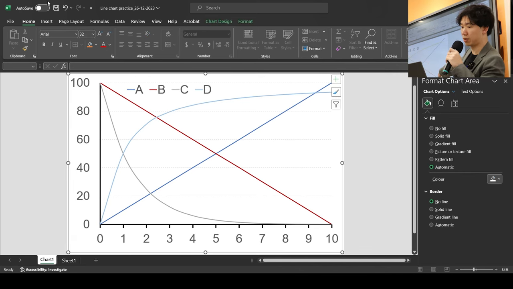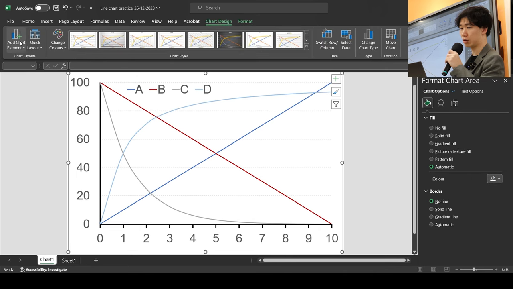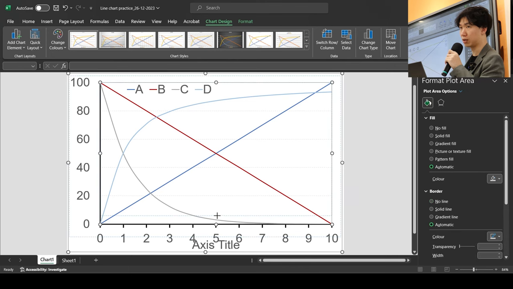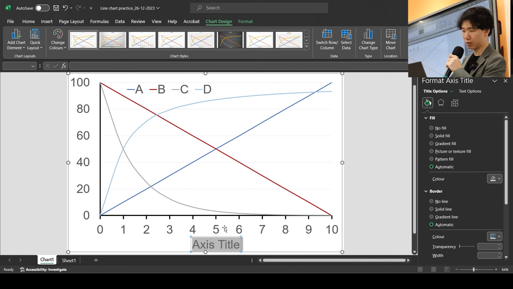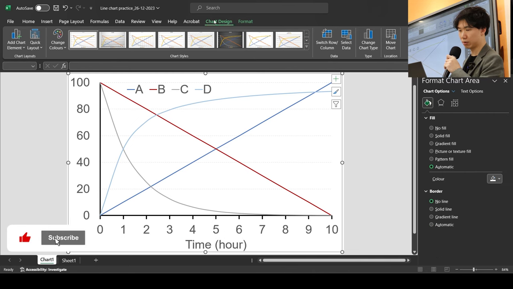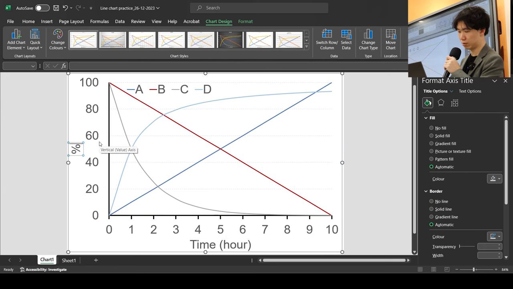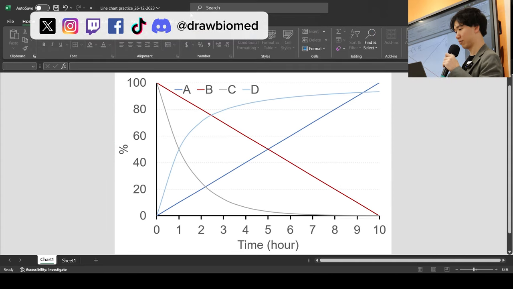There are two things missing. The labels on the X and the Y. Let's go to select your graph. Go to chart design, add chart element, axis title, so primary horizontal, then you'll get the x-axis. And here let's type, for example, time. We can also add the y-axis. This maybe percentage, something like this. Yeah, that's the principle for making your graphics look like they're in Nature.